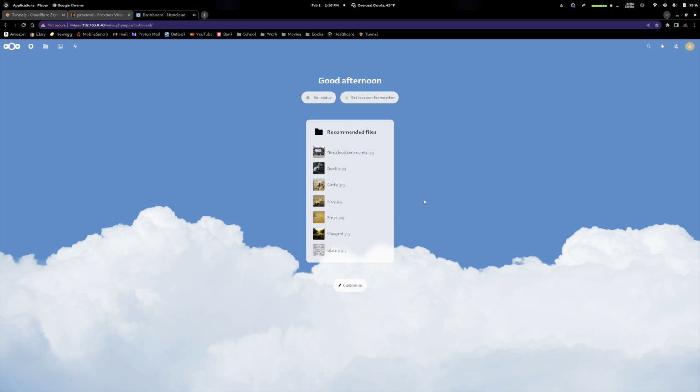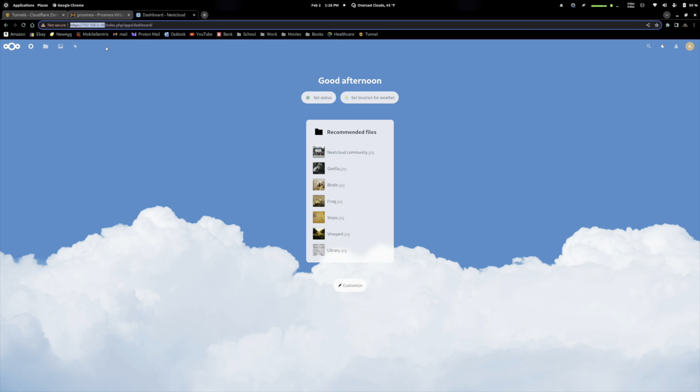Okay guys, so what I've done so far is I've gone on Proxmox and I have created a container for Nextcloud. You can see here that now we are inside of Nextcloud, basically coming up to the greeting and everything. I'm just going to close out of everything and zoom through all of this. So this is the default of Nextcloud, and you can see up here in the URL bar that it is actually pointing at 192.168.0.48. So this is a local IP, so this can only be accessed on my home network.